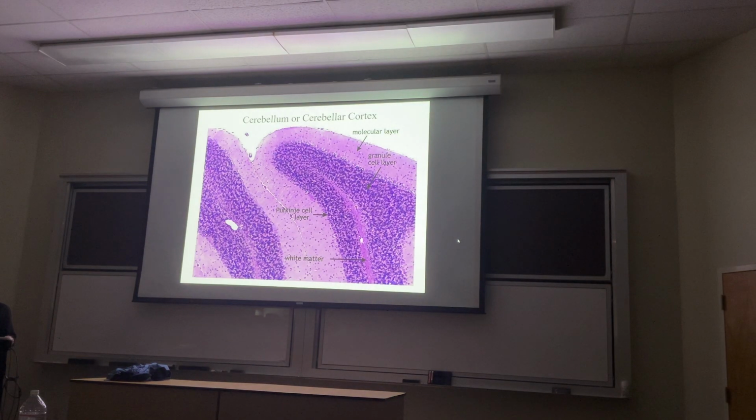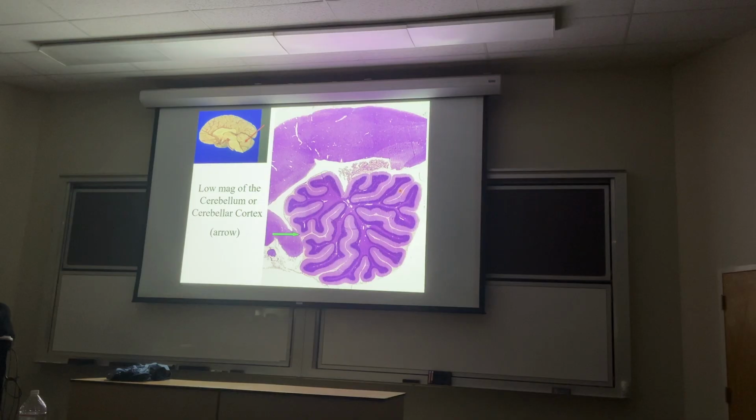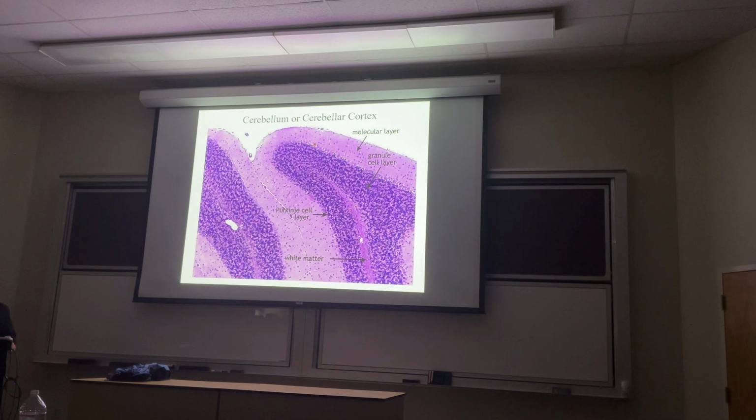Now we'll go to a higher magnification. So we're seeing this, and now we're blowing it up. Here's our outer molecular layer. This is pia mater right here, and part of it may be torn off. And then we have the Purkinje cell layer here. You see these big cells right there and there, and that's the Purkinje cell. So we call that the Purkinje cell layer. We'll blow that up even bigger in a minute. Then we have the granular cell layer. All that's the cerebellar cortex. And then we have the white matter, which is the deepest.